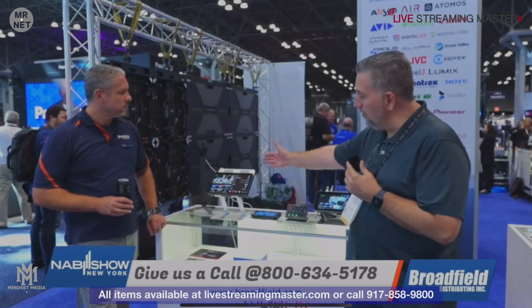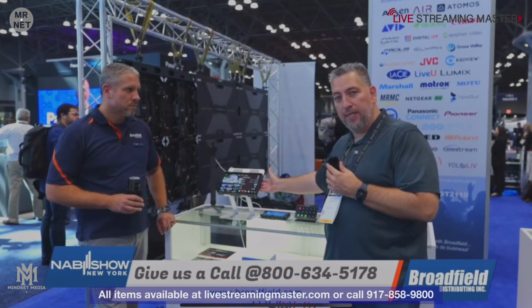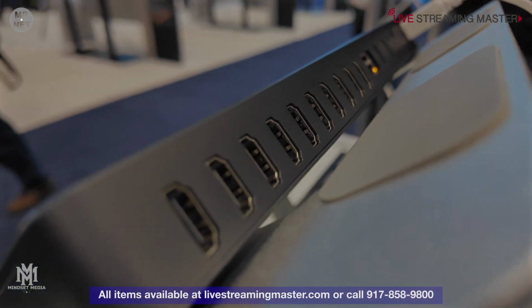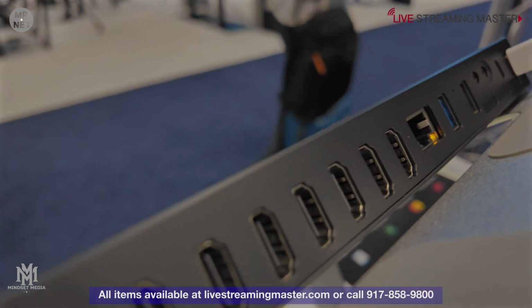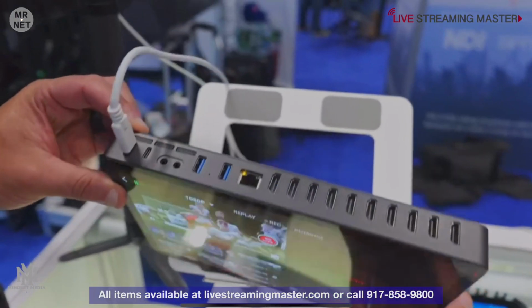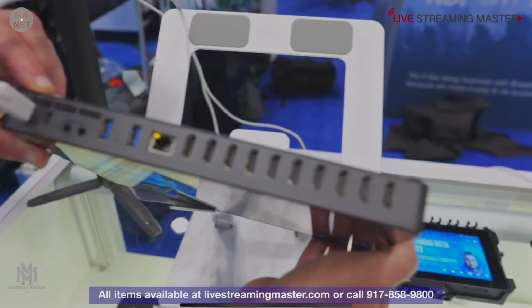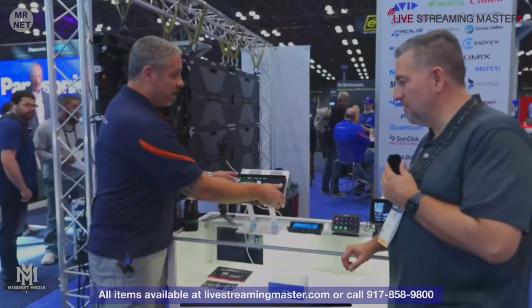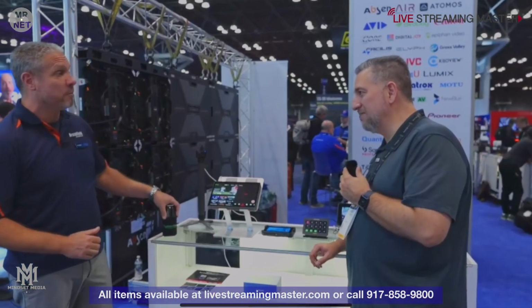You also have the Extreme model here. This is the brand new one that's coming out in December. It increases the amount of camera inputs to 8 physical camera inputs, all the same technology and features. Go ahead. I have to show off how impressive it is. With 2 to get that many out, HDMI connections on a device of this size is really unbelievable technology.